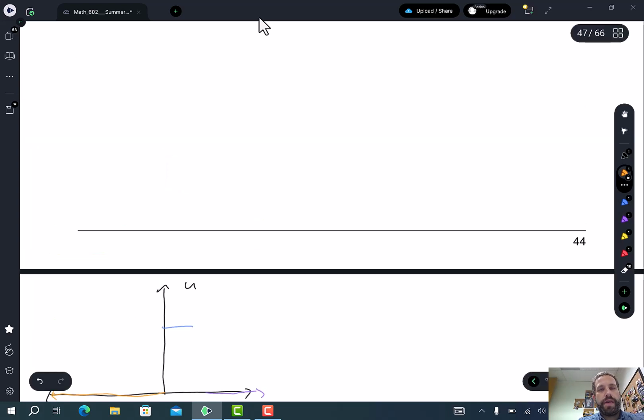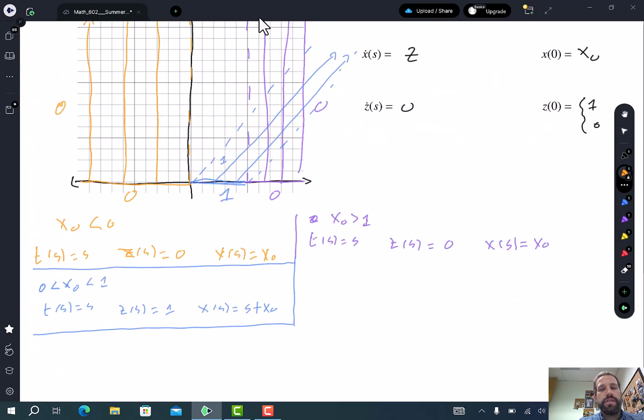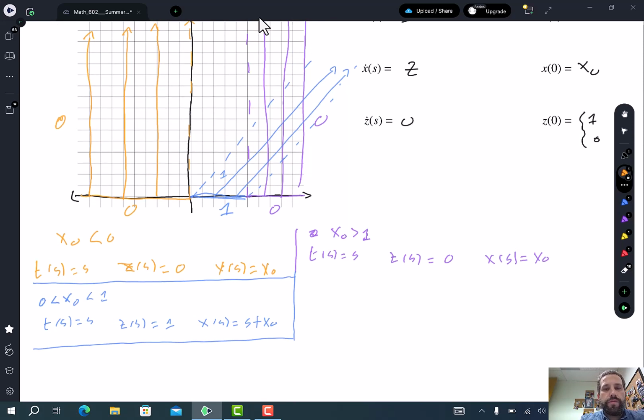All right, now if I come back up here, doing this in tandem with the analysis, I want to get a formula for the solution. But before I can do that, I need to think about what's going on with the characteristics. I've got two things going on. I definitely have intersecting blue and purple characteristics, so I know there's going to be a shock wave. And it looks like the shock wave is going to happen at some point where x is greater than 1, over in that area where the blue and the purple characteristics are matching.